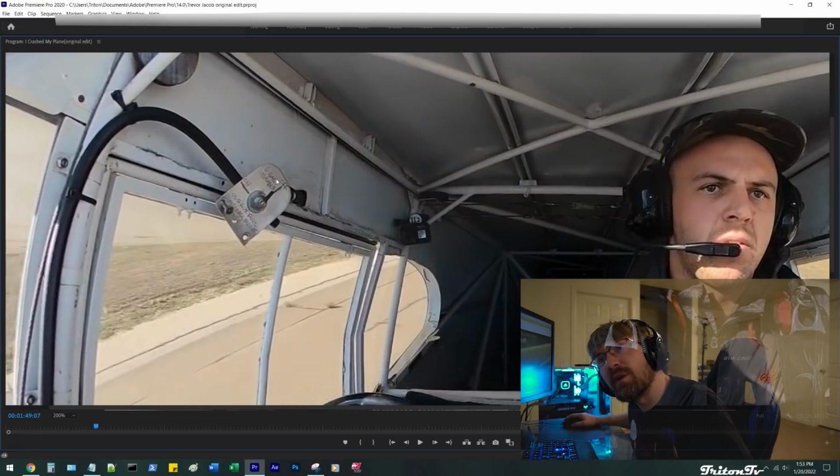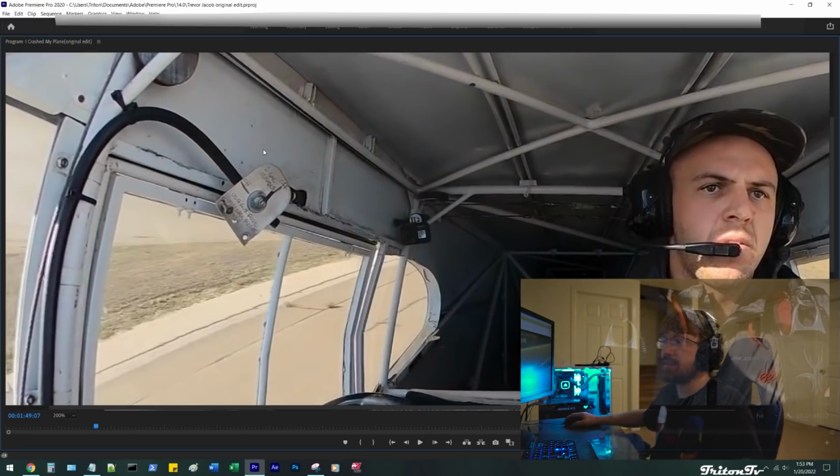You can see it says about, I think, 6 gallons something, and then there's on, and then this says blah blah blah fuel right. I don't know what it says. And you can see there's a screw hanging there. So things to note: GoPro on, fuel selector is the exact same.